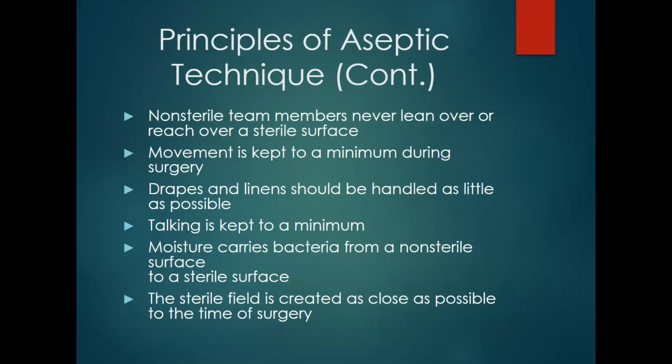And the last set of our principles: non-sterile team members must never lean or reach over a sterile surface. So if you have a draped patient and you have to pass something to a non-sterile team member, obviously you're not going to pass it over that draped patient, right? So you never want to lean or pass anything over something that's draped, something that's sterile. Movement is kept to a minimum during surgery.